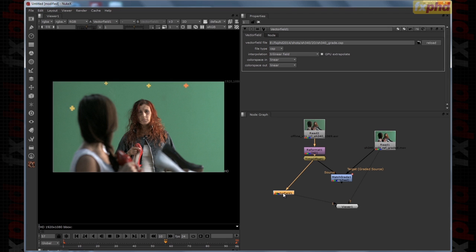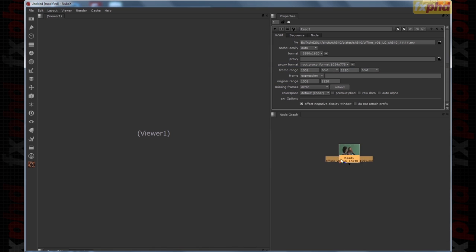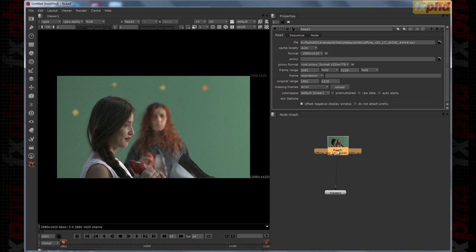So now that we have a LUT file, a grade, let's go and take a look at the basic setup for the script. So you start, of course, by bringing the plate. And I know there's always a confusion about in what color space to bring in the plate and what color space to look at. Well, EXRs are usually linear, much as DPXs are usually logarithmic. It's not always the case, doesn't have to be like that, but there is a very simple rule, basically. Whatever you bring it in, if you render it out the same way, it will be exactly the same. So if you're worried about sending back to the lab something that will look different than what they gave you, as long as you keep that rule, everything will work.